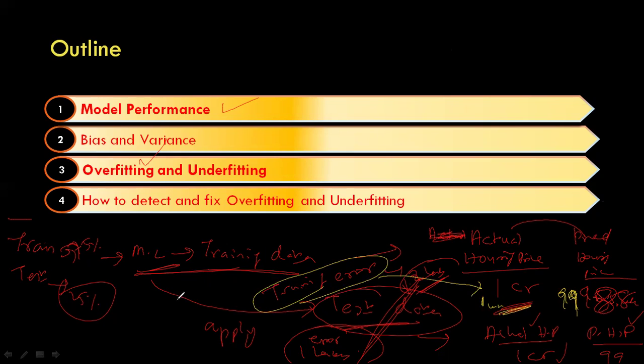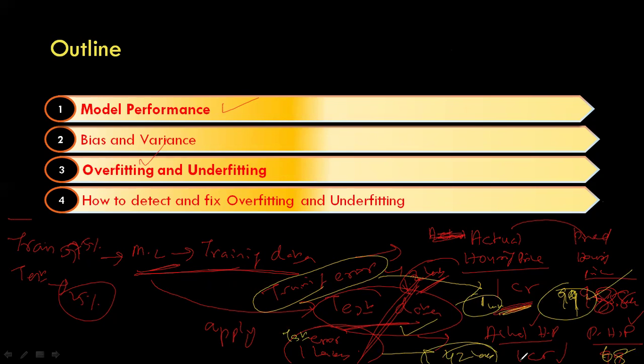And again, similarly, if you apply the model on the test data, the actual price is 1 crore, but the predicted housing price was 68 lakhs. So this is my test error, right? My test error in this case is almost 42 lakhs. But with my training data set, when I check the prediction error, 99, we say, very good man. The accuracy is really good. Just only 1 lakh difference is there. The error is very less.